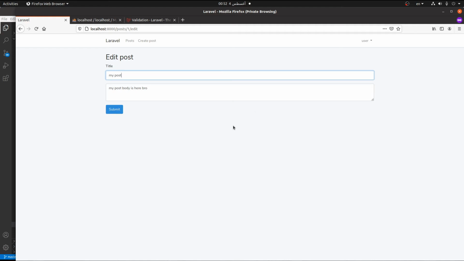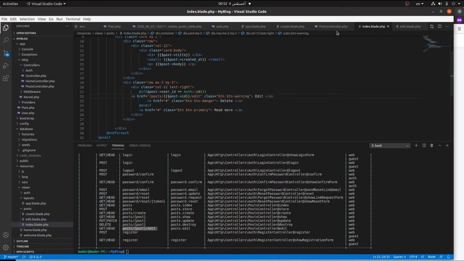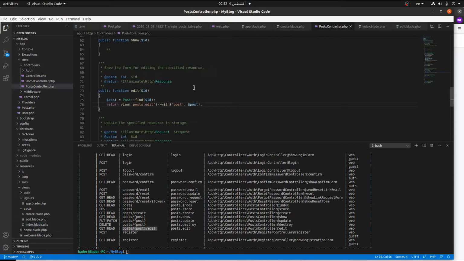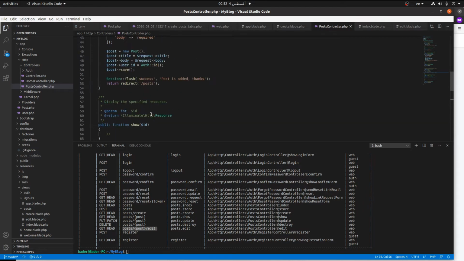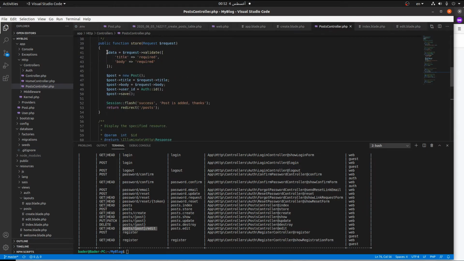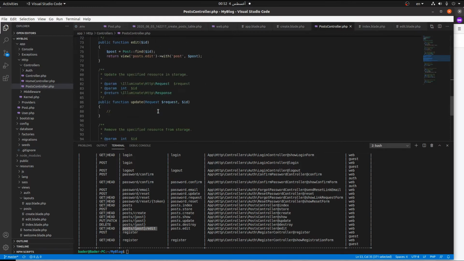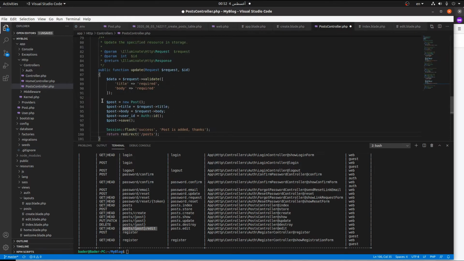All right, so let's now handle the update method or update function. Let's go to the update function. It's actually the same as the store method, except that we are going to change a thing in it. So first we are going to check the entered values if they are not null, okay?